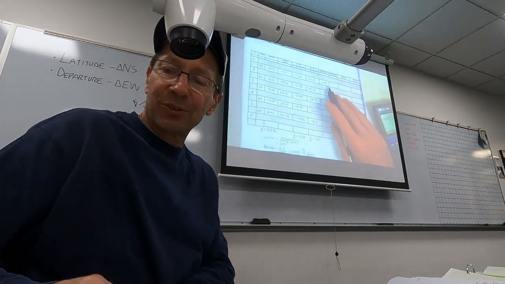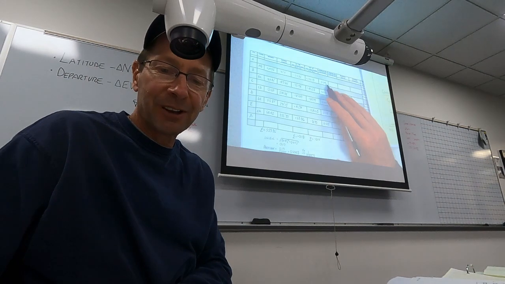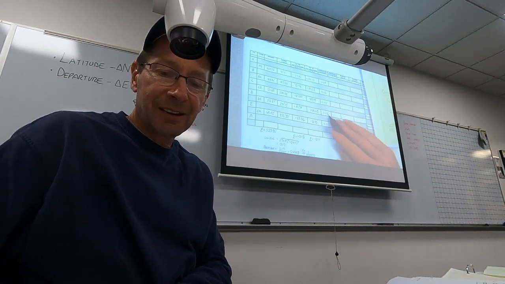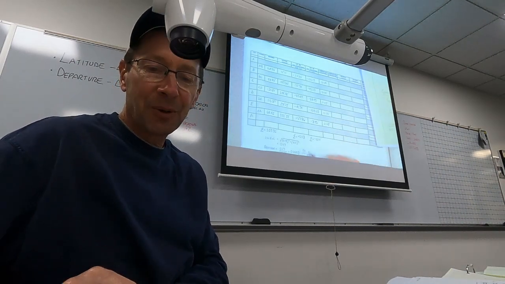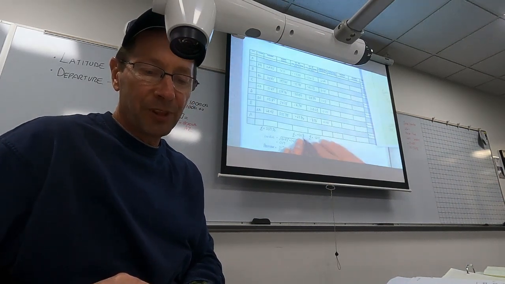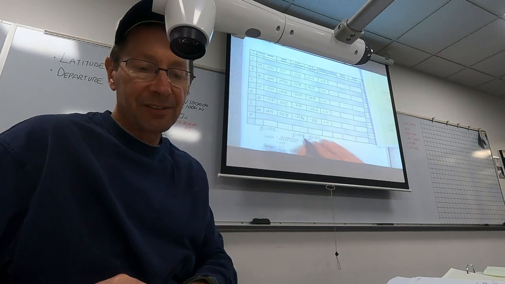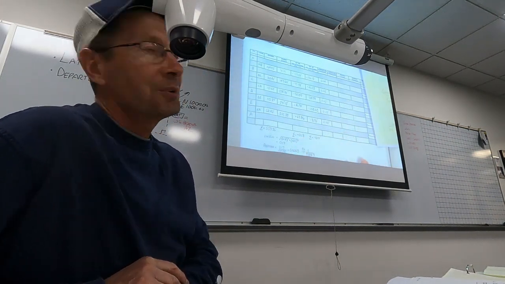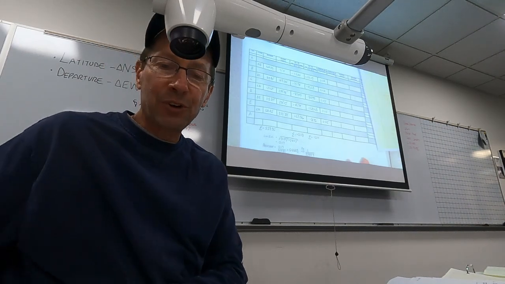I can see already, this is easy math, so maybe we'll do a quick math check here. 4, 5, 6, 7, 8, 9, 10, 11, 12, 13, 14. It's kind of summing up. Basically what we've done is we've taken this 0.13 and figured out what percentage each of the lengths is, and we've made that factor for it. That's all we've done. We can do the same thing for the departure side.